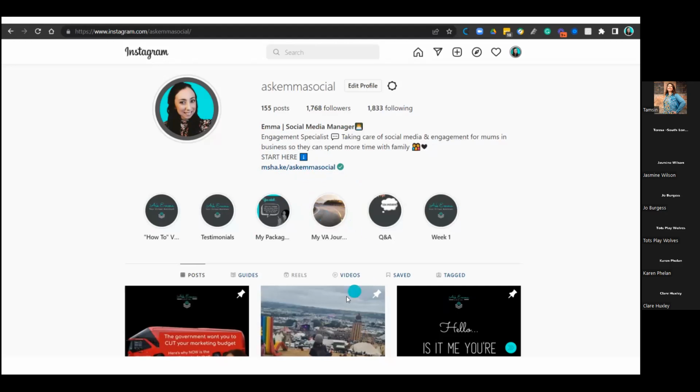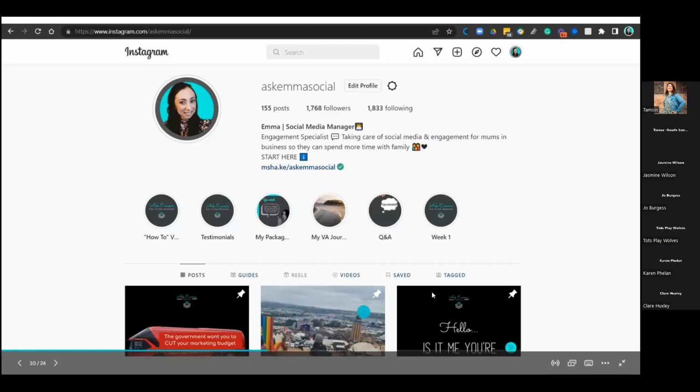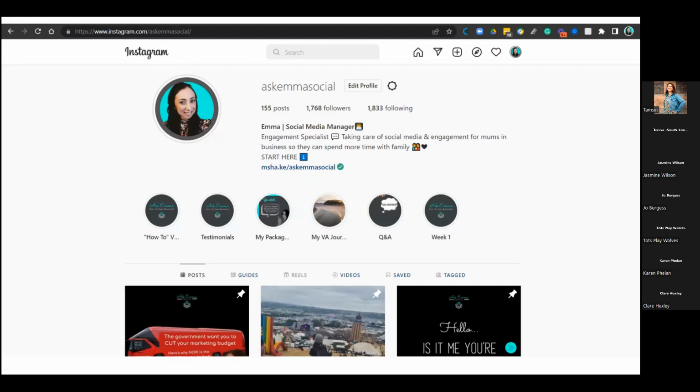So if you put a post up here and you put a link in the caption, it won't be clickable. They can't click on it. Basically, it will just allow them to copy and paste it. So they can copy and paste it and put it into a browser if they're doing it on the internet like this. But it won't let them do it on a mobile phone. So even if you did it on a mobile phone, it doesn't let you click through to it.